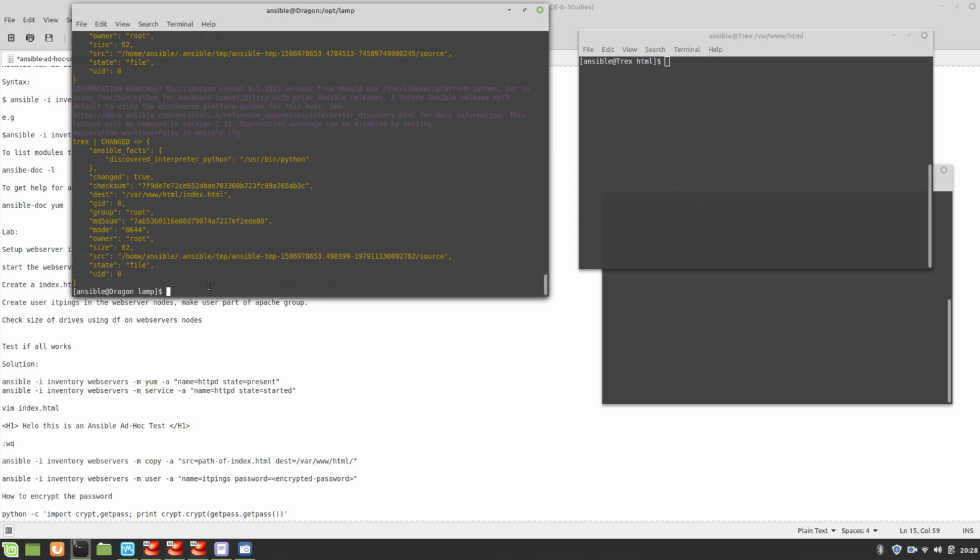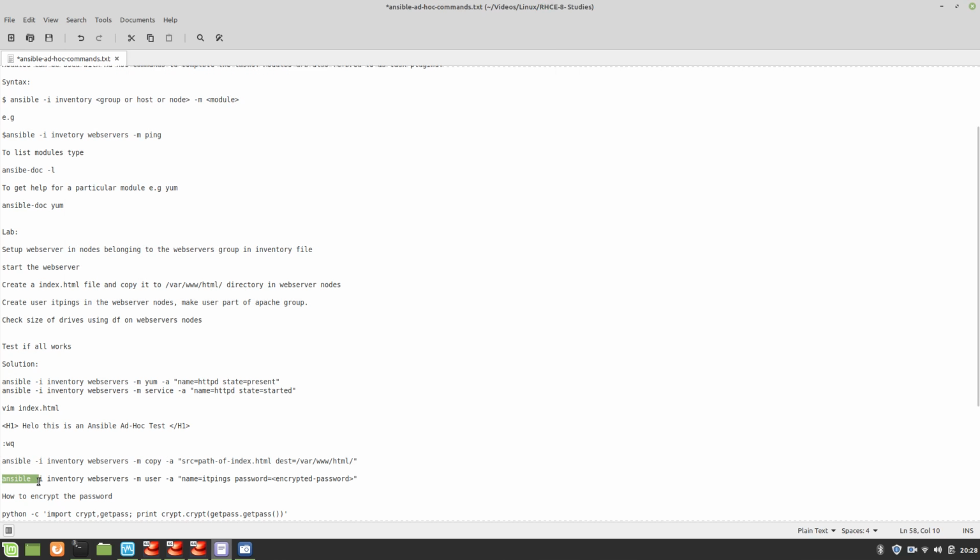So I need to create a user over here. But first things first, over here you can see that to create a user, we will use this command: ansible -i inventory -m user, and the argument is the name of the user, and the password should be an encrypted password. So from where can we get the encrypted password?